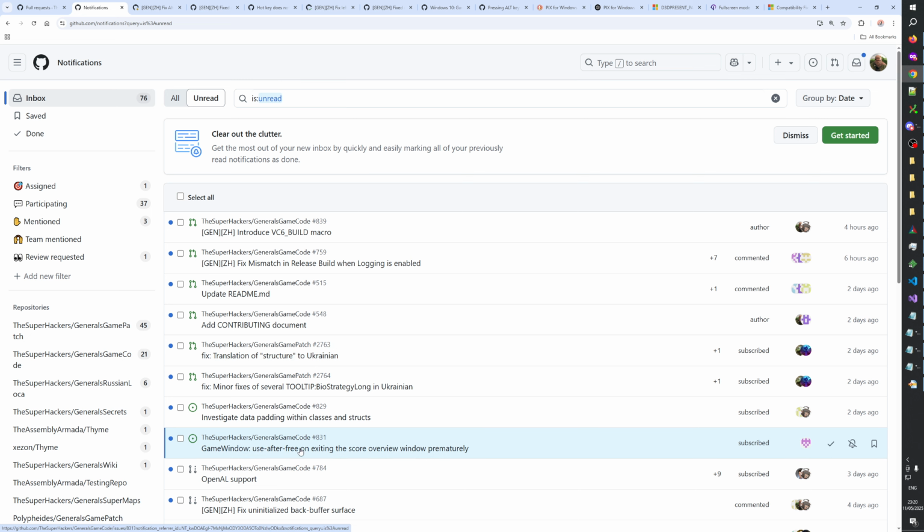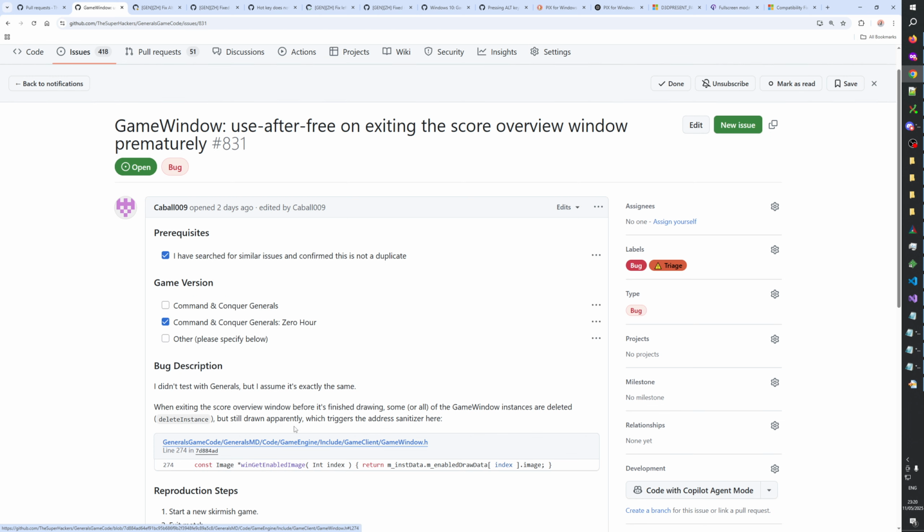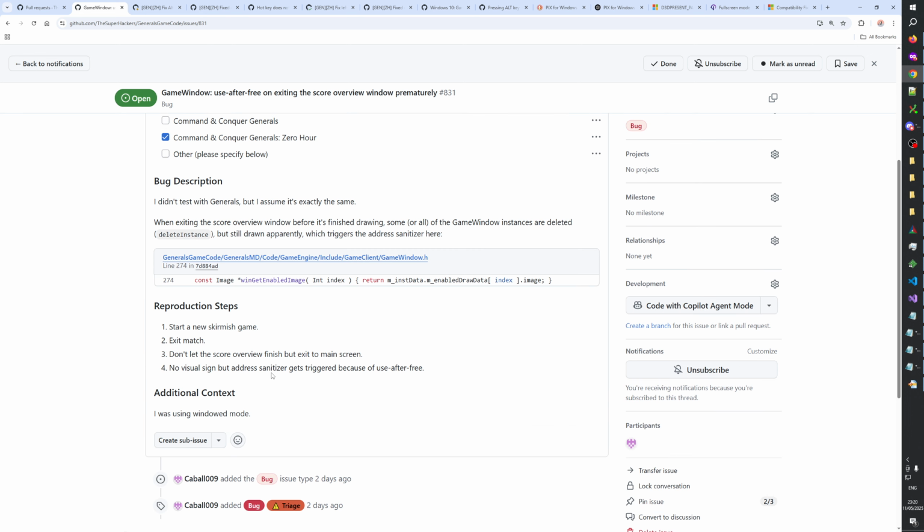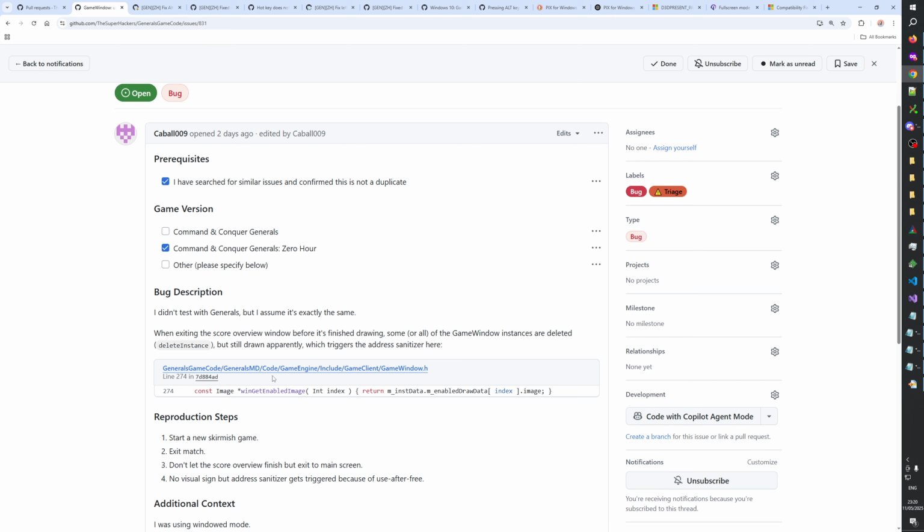Use after free on exiting the score overview. Exiting the score overview window before it's finished drawing. Some or all of the game window instances are deleted but still drawn.